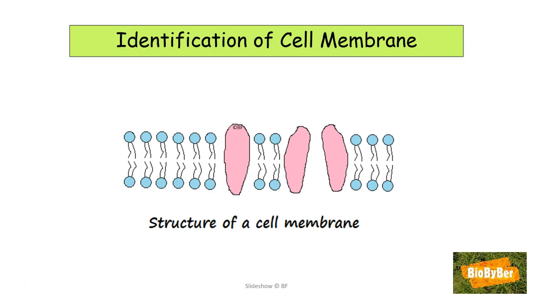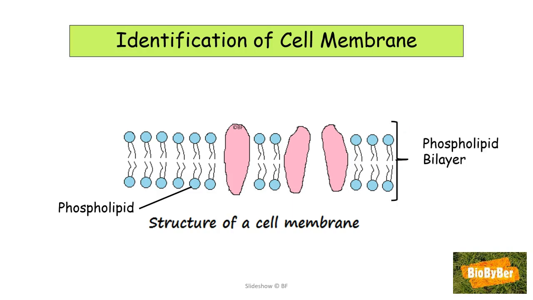One of the objectives of this lesson is to be able to identify the cell membrane. So let's have a look at the structure of a cell membrane. The structure of a cell membrane reminds me of a two-ply tissue. There are two layers in a tissue and you can pull them apart. The cell membrane is rather like that, except the tissue is made of what we call phospholipids. There's a top layer and a bottom layer of phospholipids. Hence, we call it the phospholipid bilayer.